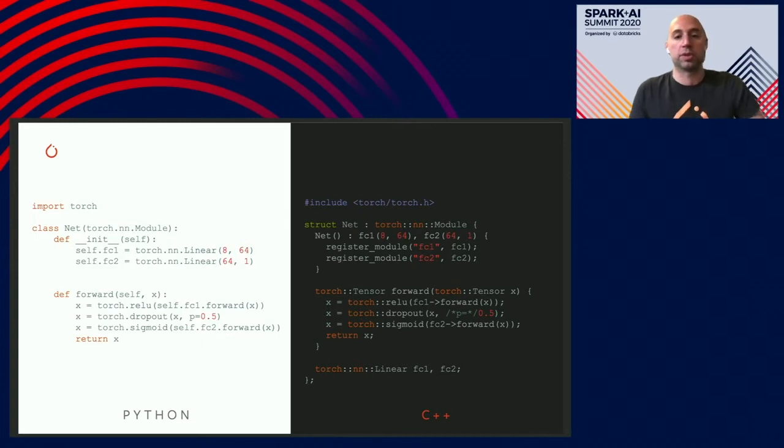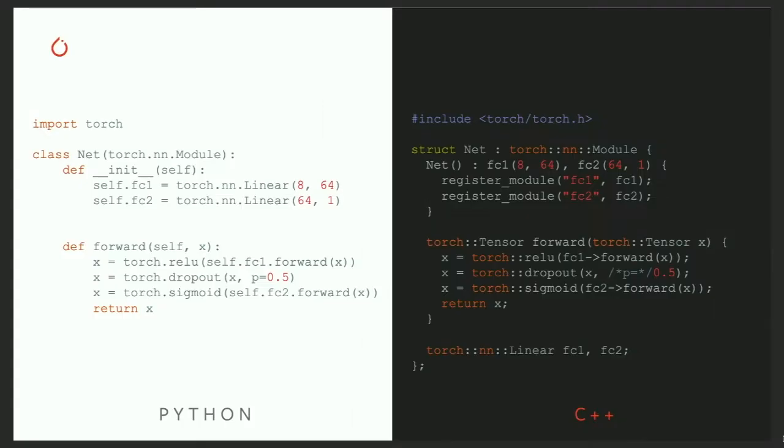So I do want to walk through some code here to give everyone an idea of how nice the API is, and then I'll talk a little bit more about some of the other things around PyTorch. And if you notice in this case, we actually have Python on my left and C++ on my right. So first thing you should notice is that the APIs are very, very similar. This is actually by design, of course.